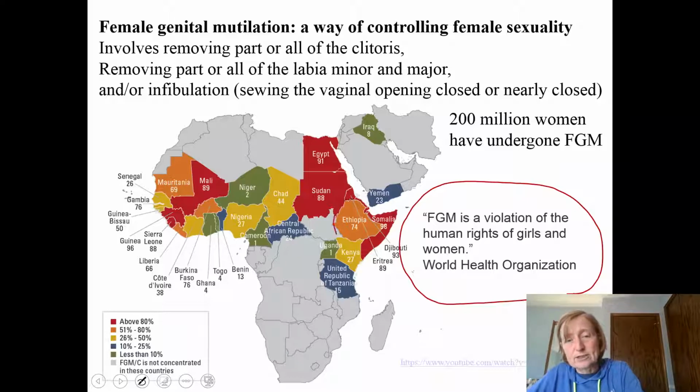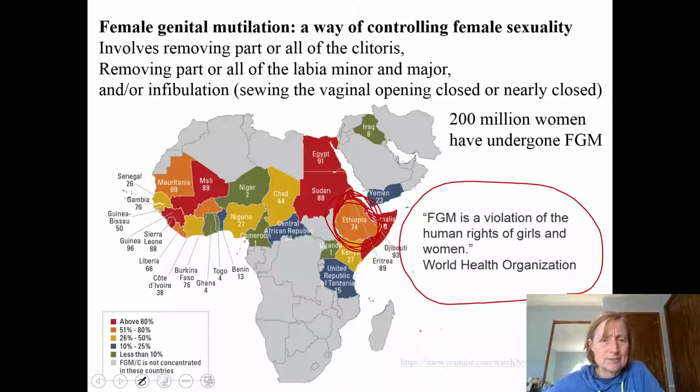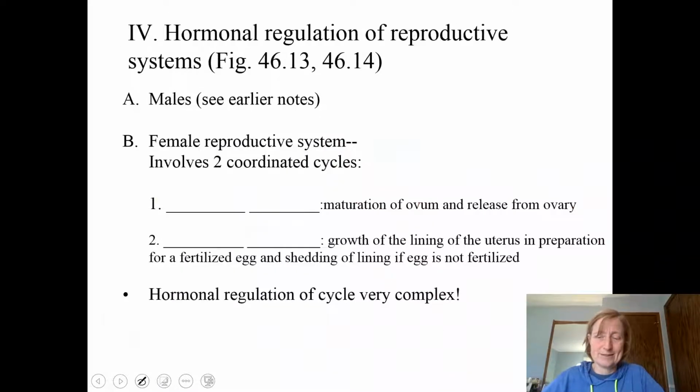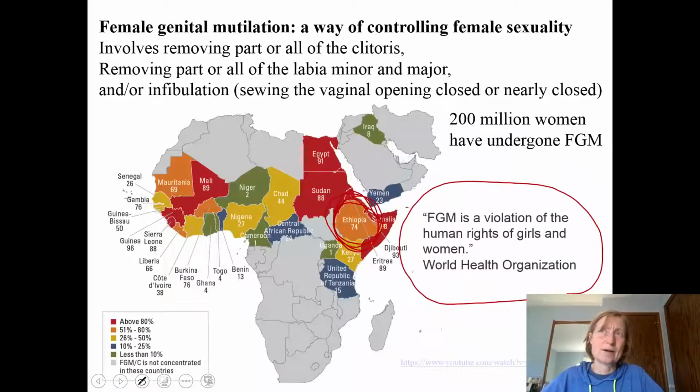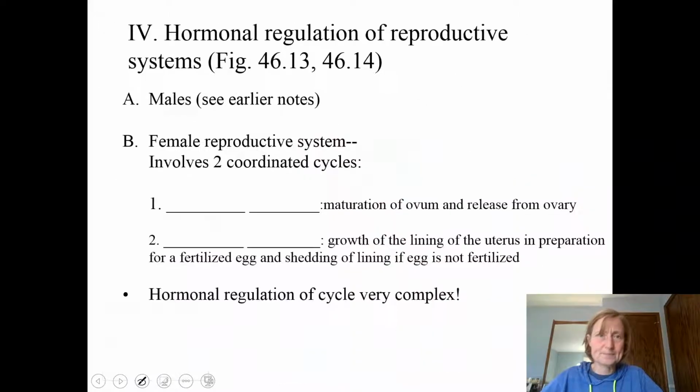I am particularly interested in this. My daughter is from Ethiopia, and when I see something like 74% of women in Ethiopia have undergone some type of FGM, it's kind of scary and very, very sad. In any case, I just wanted to mention that. Now we're moving on. You can look this up, or you can talk. I'm sure that you've maybe talked about this in other classes. I know I get a lot of students who talk about it in classes in sociology.